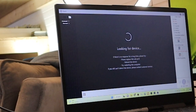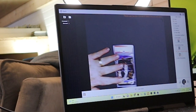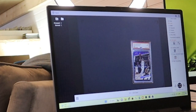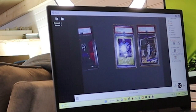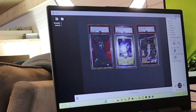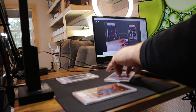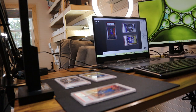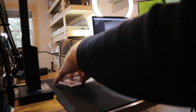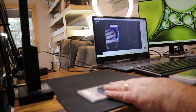You click scan, and it'll then pick up on the device. So this is what it looks like. But like I said, the neat thing is if you wanted to do multiples, you can see it picks up on multiples. But you can see in the center it gets too much glare on it, so that wouldn't necessarily work. You could turn them sideways and get multiple that way. You just have to be kind of careful about it. There you go. So you could scan them this way. But honestly, what I like to do just for ease of use is scan them one at a time, and I look and try to see where the glare is the least.